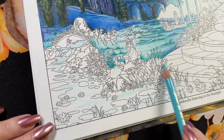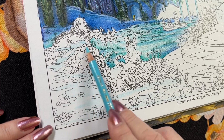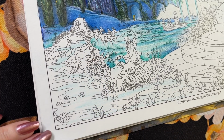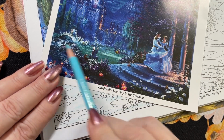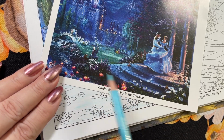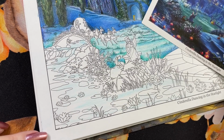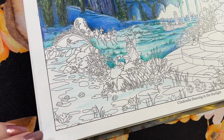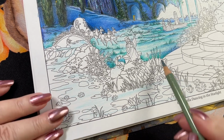Okay, and all this is really, really dark, those plants. And these are like light purple kind of plants. So all this here, really dark. And I didn't get anywhere close to that color really, but that's okay. My blue isn't either, so. I'm just gonna throw in some earth green in here.